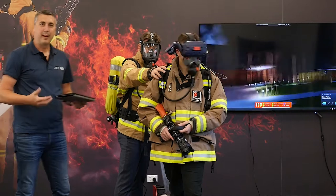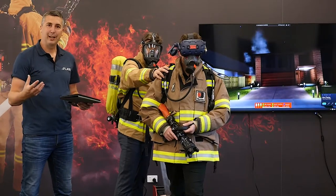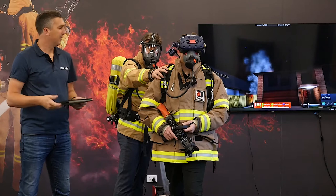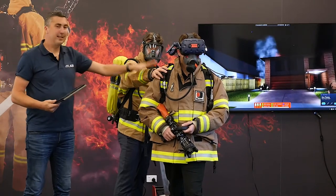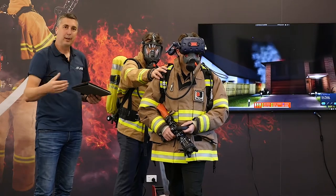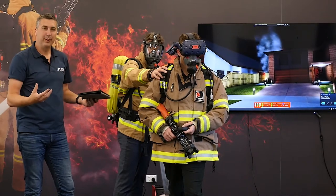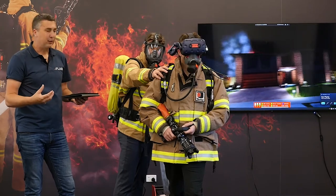One of the really effective ways we've found of training multiple people at once is to have one in the virtual reality environment and one wearing a real breathing apparatus. That way you can get your competencies up for both systems. We've got Martin here wearing a real breathing apparatus as the number two. He can see on the screen in front of us what Ned is doing and what he's working through. He can deliver advice to Ned by talking to him as he would wearing a system like this, and they're both effectively wearing the same type of equipment as they move through.